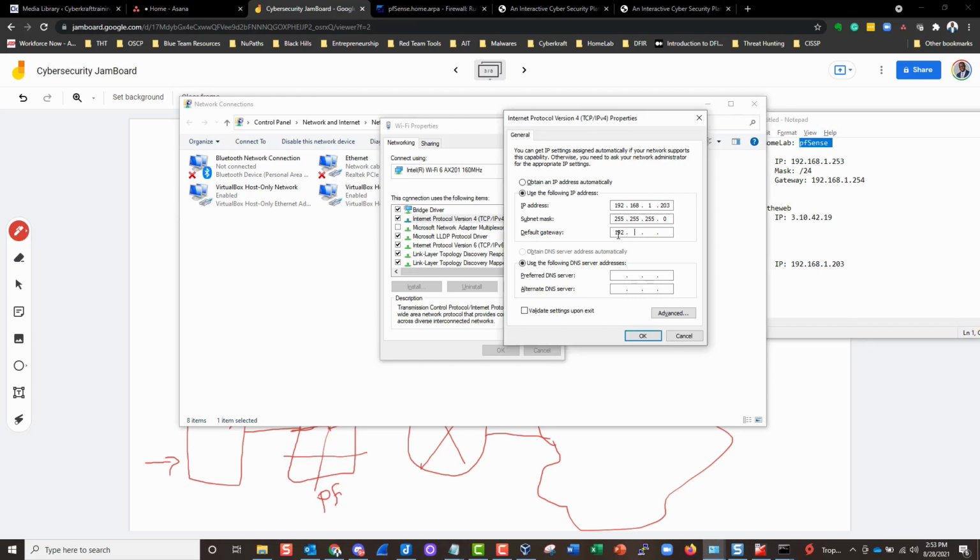Then you can just say 192.168.1.253, and my preferred DNS will be my router's, my firewall IP address still. So I say 192.168.1.253, and my alternate here, let me just key in Google's IP address.